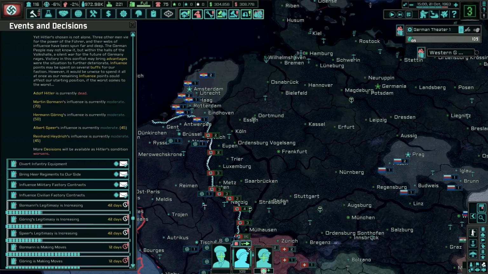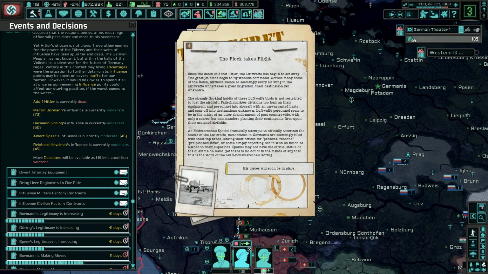start. When he finally dies, you get a series of events of how soldiers and ammo have gone missing. The Luftwaffe, like migrating birds, leave their posts to go places unknown, and then the civil war starts.